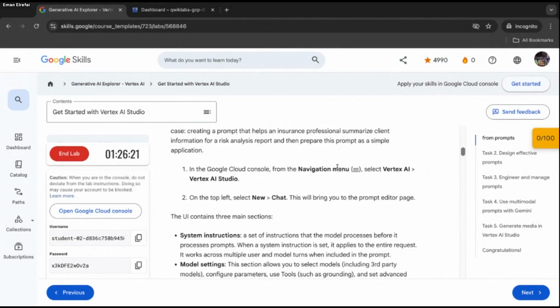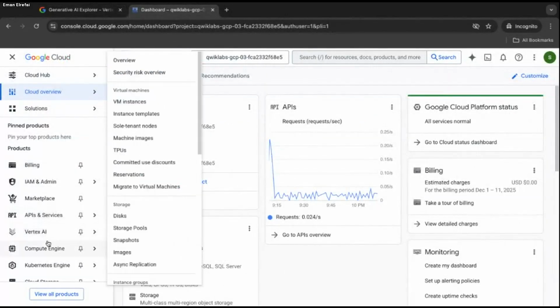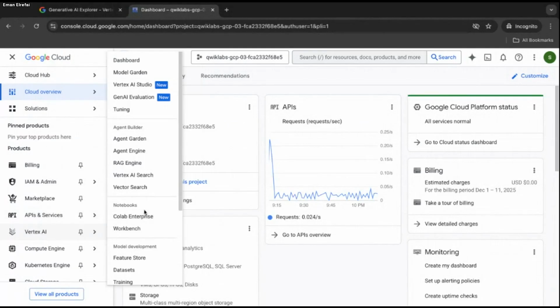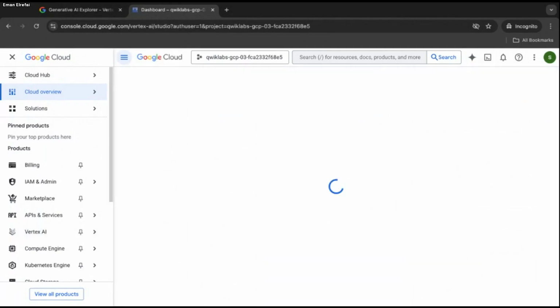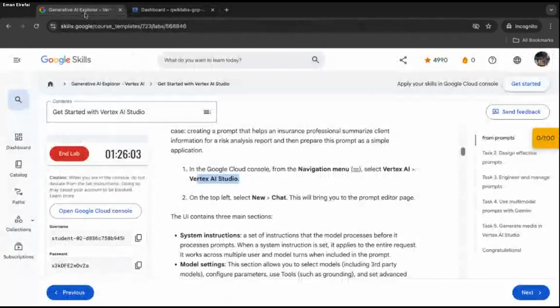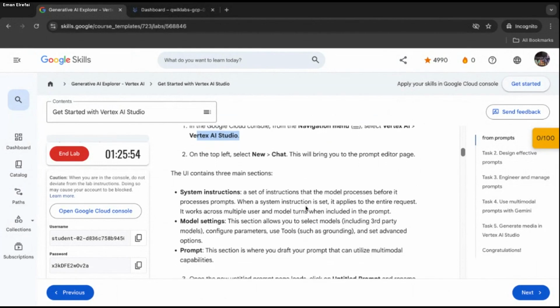Here I need to go to the navigation menu and select Vertex AI. From Vertex AI, I will select Vertex AI Studio. And on the top left, I need to select a new chat.